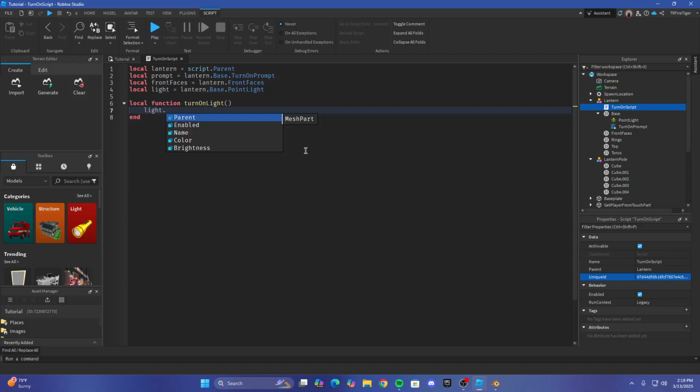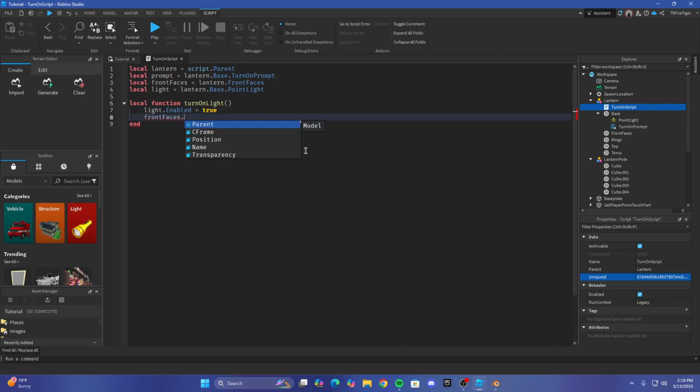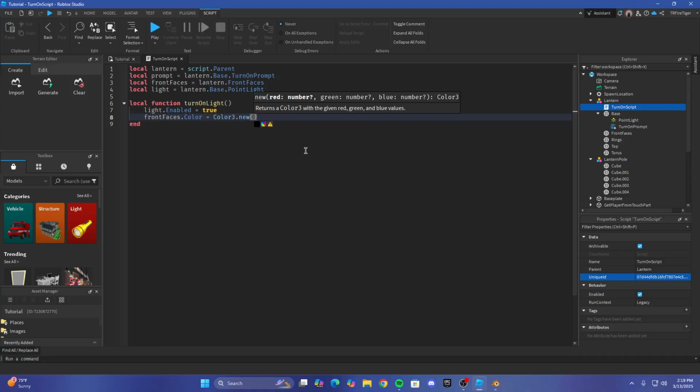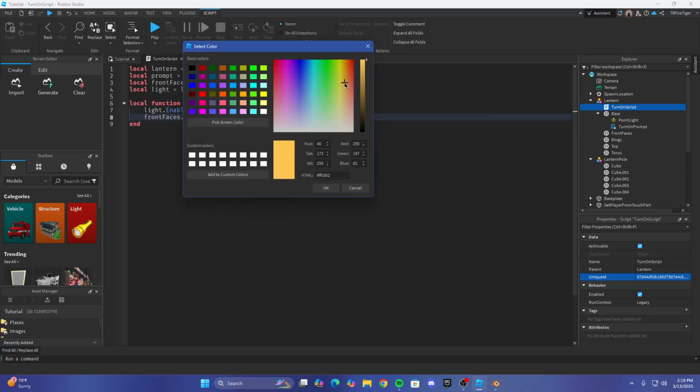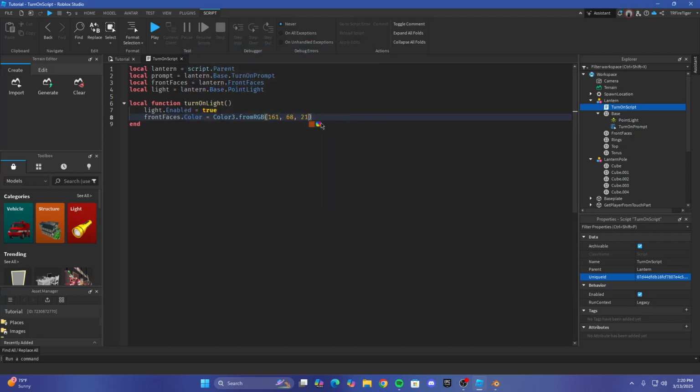We'll say light.Enabled equals true. We'll say frontFaces.Color equals Color3.new, or we'll say Color3.fromRGB, and we'll make it the orange color like I was saying. Darken it. Okay. And then that should be it for that.